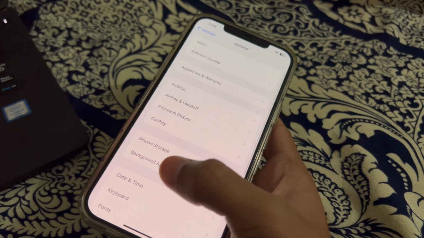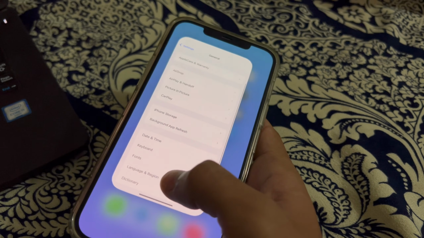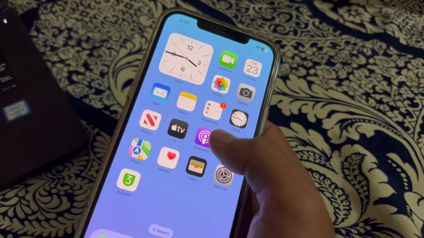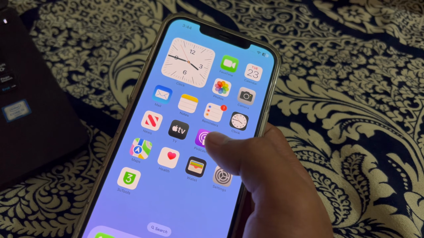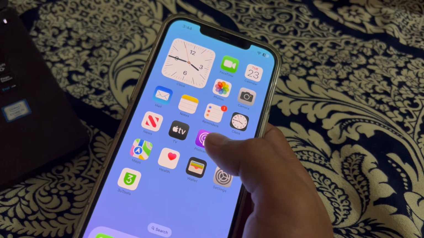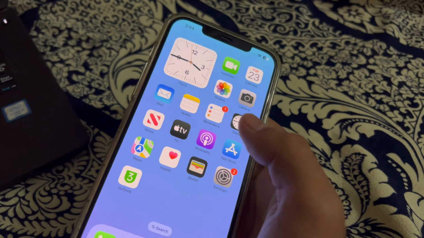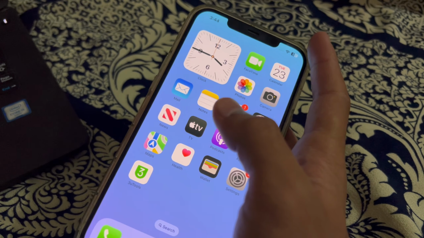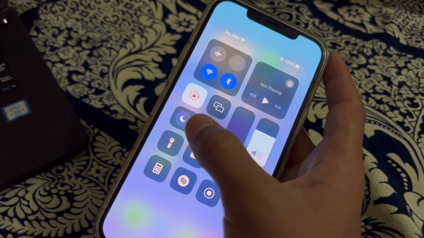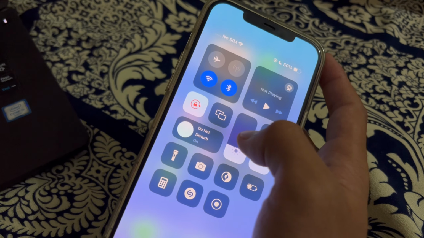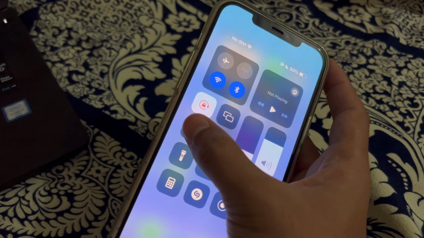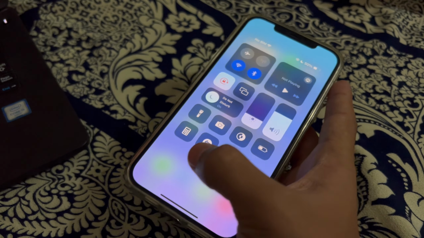So guys, after trying these three steps, what you have to do is simply disable the do not disturb mode on your iPhone. If you have enabled do not disturb mode on your iPhone, it may be preventing verification text from appearing. To disable it, you have to simply go to the control center on your iPhone and you will see an option focus. Simply tap. If it's like this, then simply tap on it and disable it.